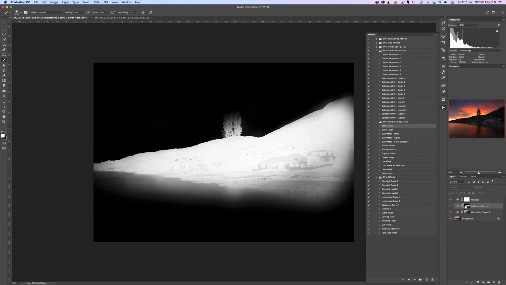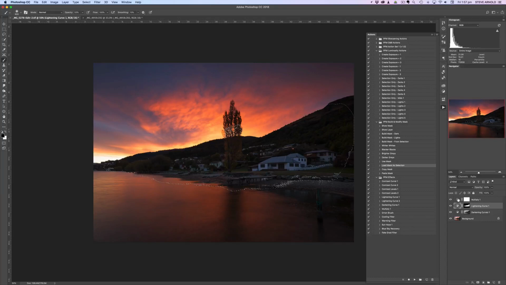So if I click on here and click load mask as a selection and run that action, then what it's going to do is load this mask as a new selection, a luminosity selection that I can now brush through into this multiply layer. So just with a black brush, let's go down to 30% opacity.